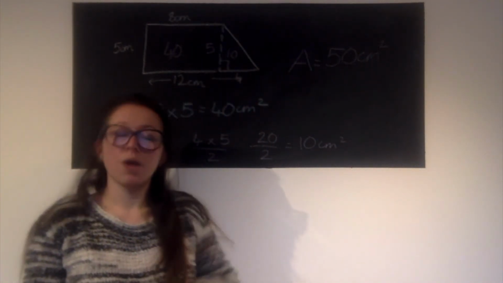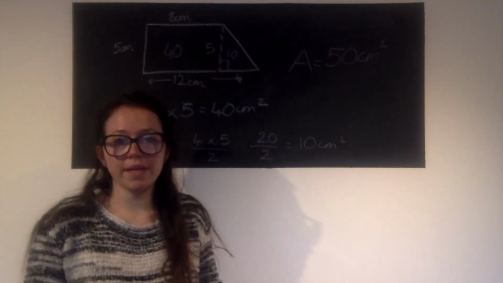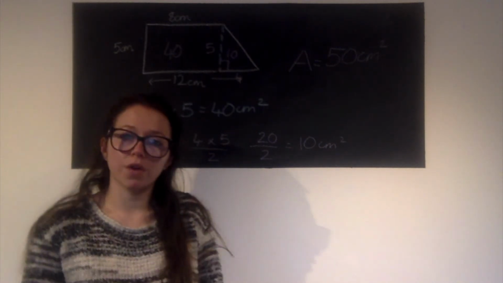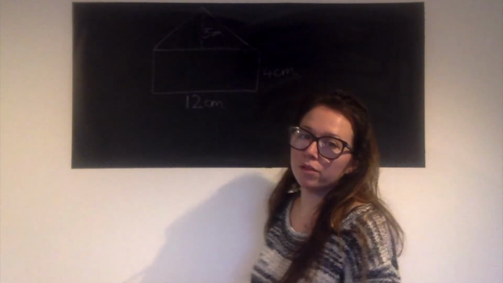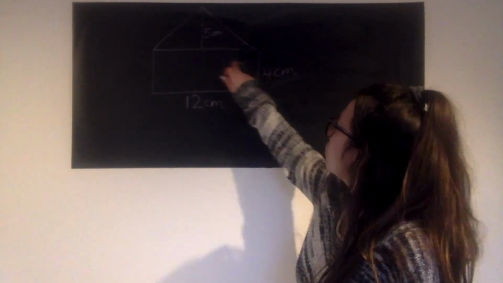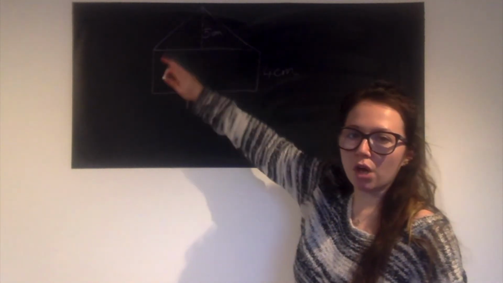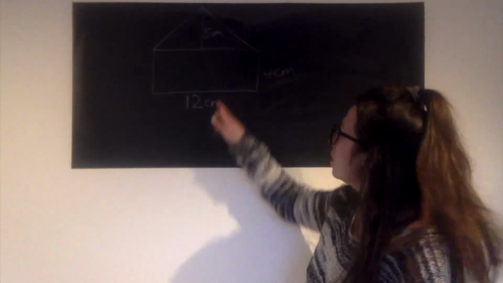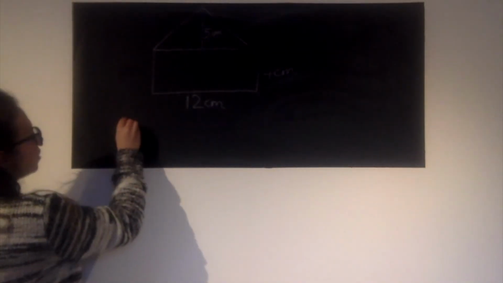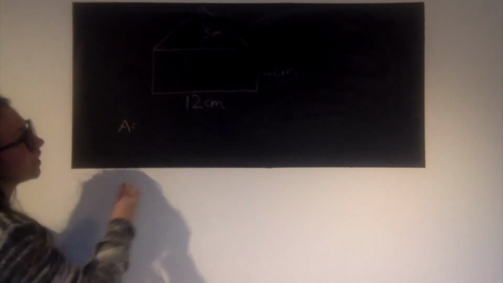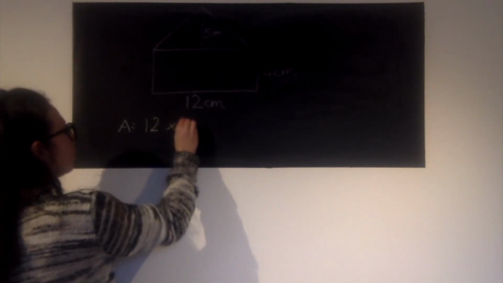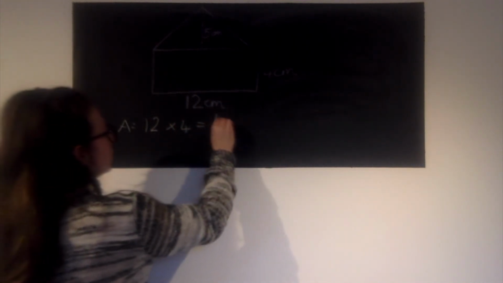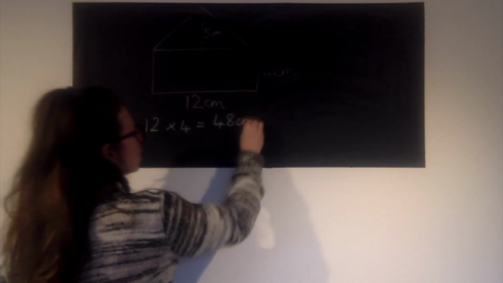If you didn't, why don't you rewind, see if you can do it again and have a look at the second one before we go through the answer. Here's the sketch of the second compound shape. So it's made up again of a rectangle and then the triangle on top. So just like last time, I'm going to start off with the area of my rectangle. To find out the area of a rectangle, we do length times by the width. And I've been given that information. So 12 times by 4, which gives us 48 centimetres squared.